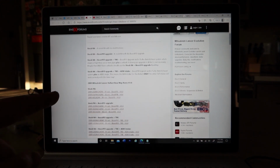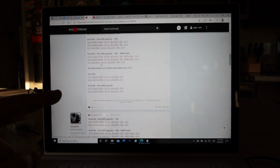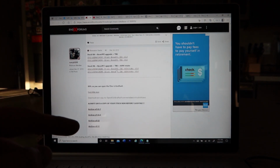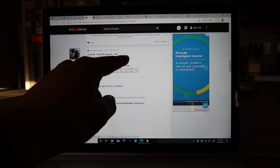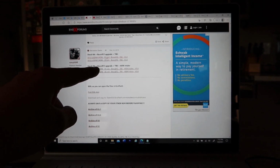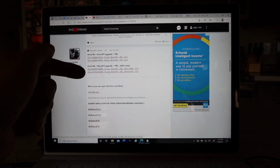So what you're going to do is scroll on down to the year of your Ralliart. They have ones from 2009 all the way through 12, it looks like. So pick whatever one's your car. I'm going to use the latest one. I have a 2015. However, I'm going to use this 2012 stock Ralliart plus boost pill upgrade plus Catback Exhaust. And then they have two options, 91 or 93. Obviously, depends on what type of octane you guys have near you. I'm going to use 93.